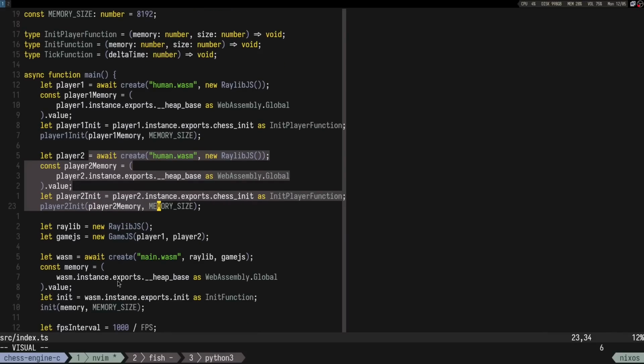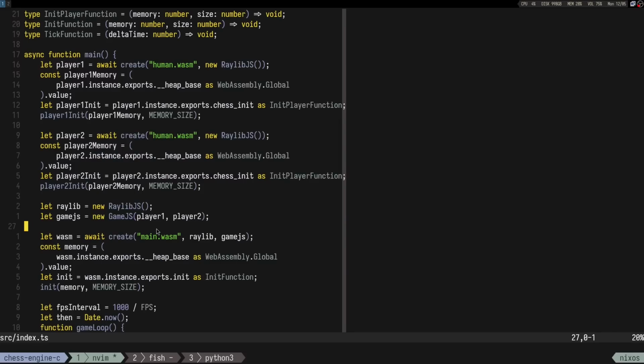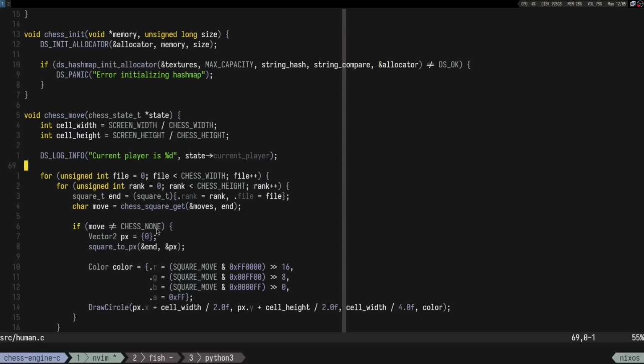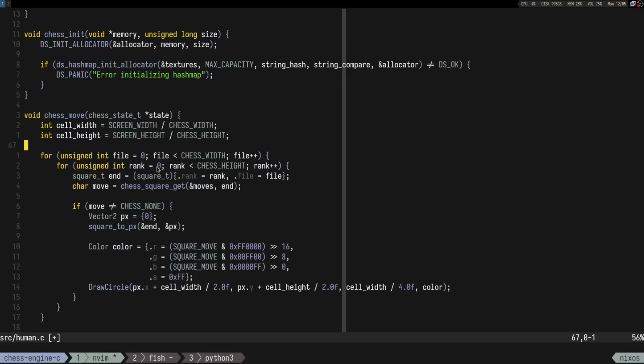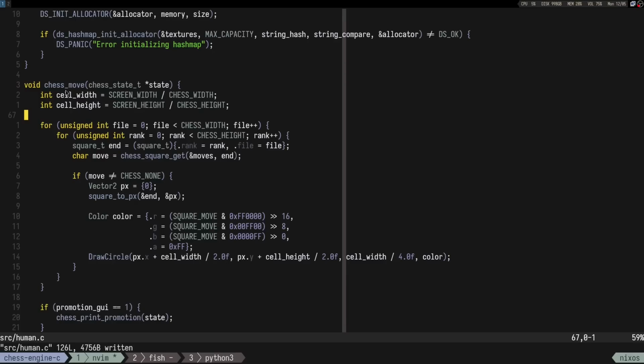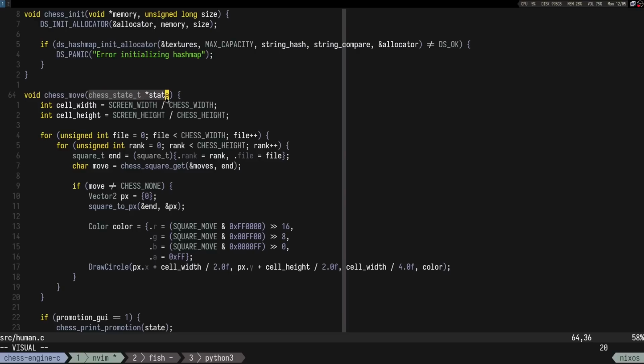What that means for us, let me just delete this line because it's useless. It was just for debug. Here we pass a pointer to state, right? And I said that maybe in the future I want to make it so that you cannot cheat, like you can modify the state as much as you want at this point with just move.